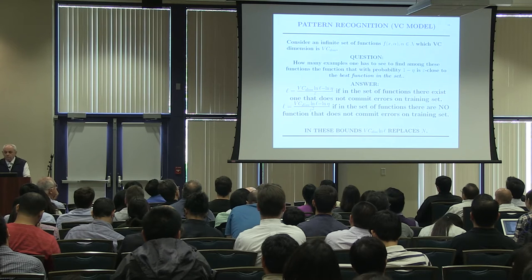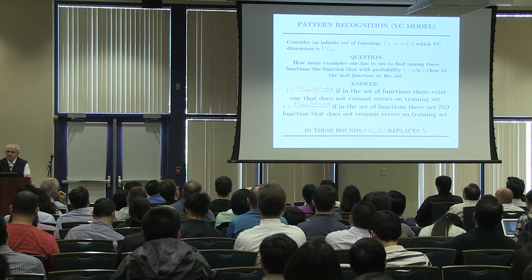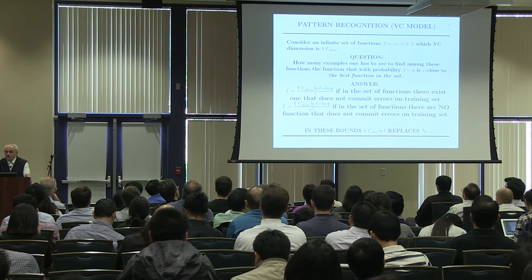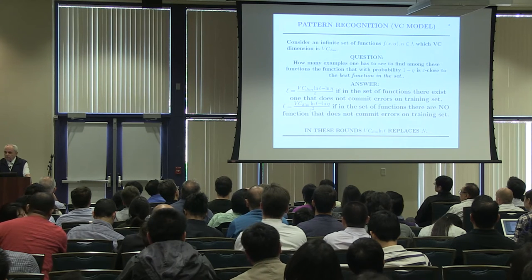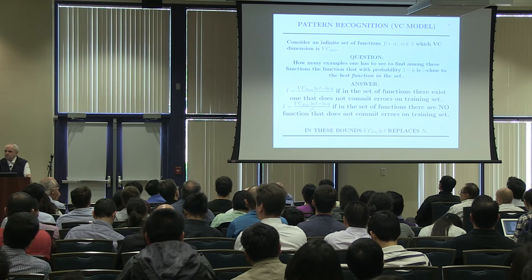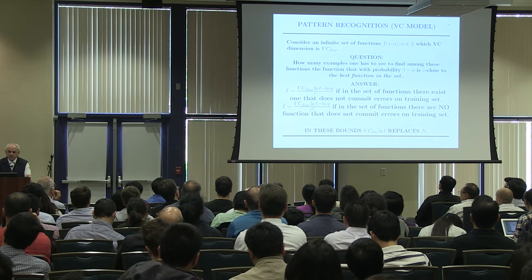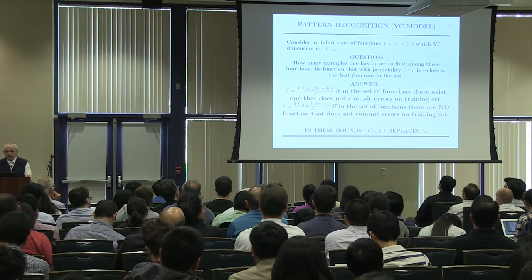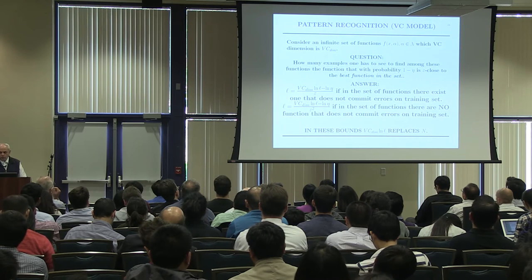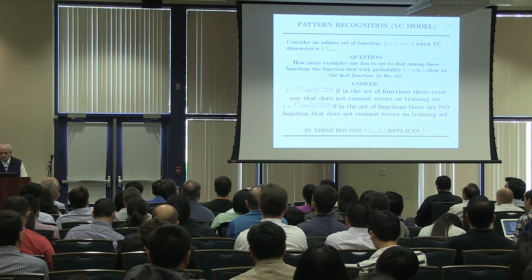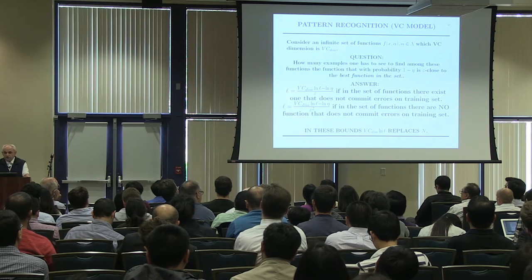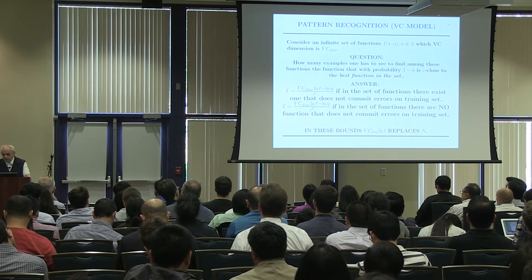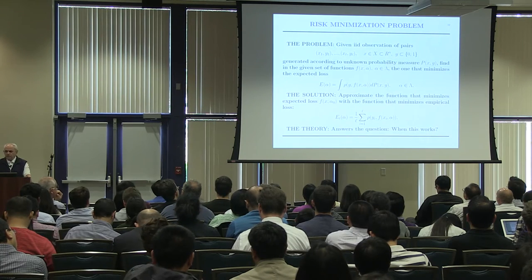So the question: suppose we have an infinite number of functions in our set, and the VC dimension is some value. How many questions should we ask Curie to find one function from the given collection which is epsilon close to the desired function? The answer, like in the Shannon case, is log of VC dimension over epsilon, or log of VC dimension over epsilon squared, depending on whether in your set of functions there is the function you're looking for, or you're looking for the best function in the set. Everywhere in this consideration, we replace the number n with the VC dimension times a log l factor. And that is the theory of machine learning.